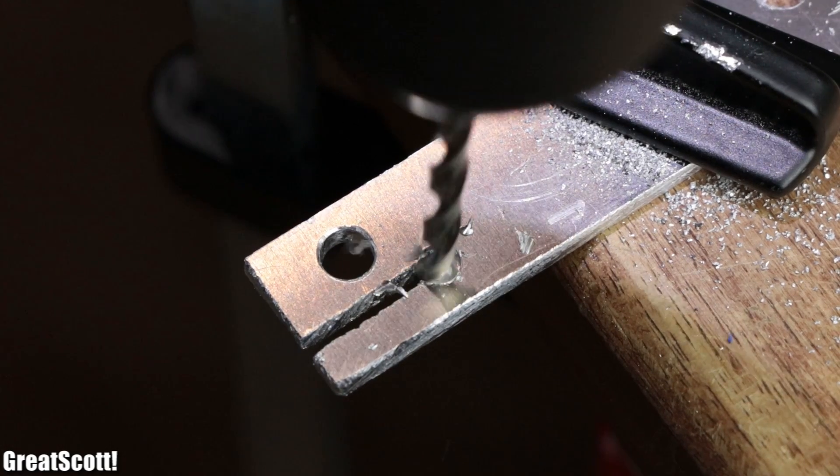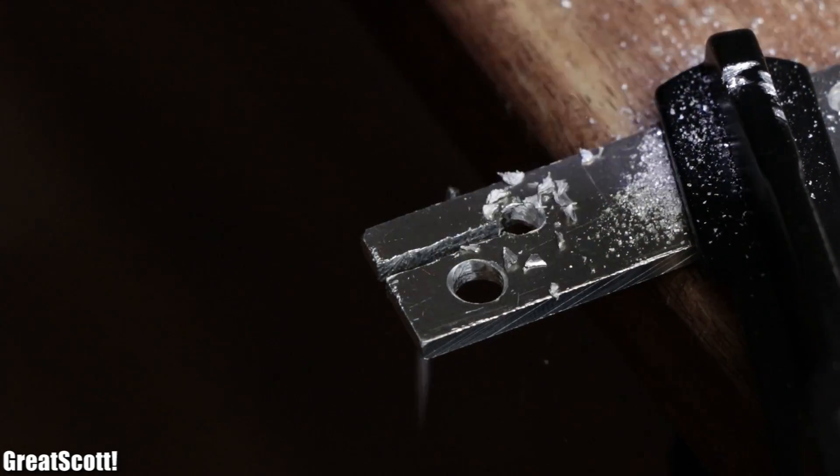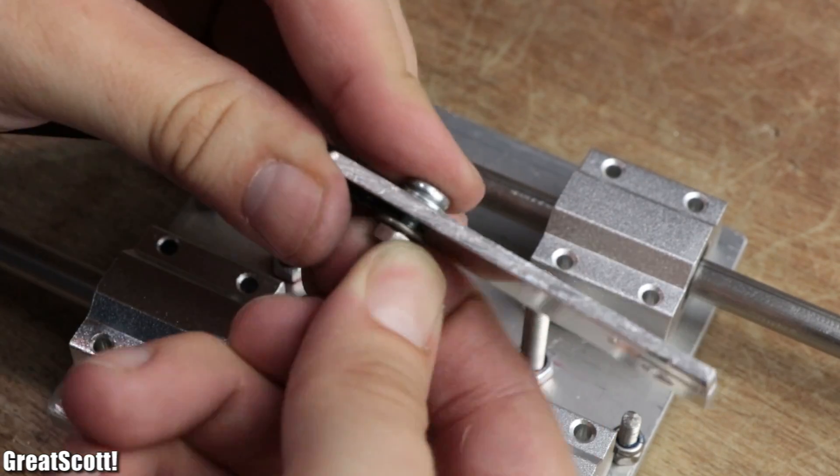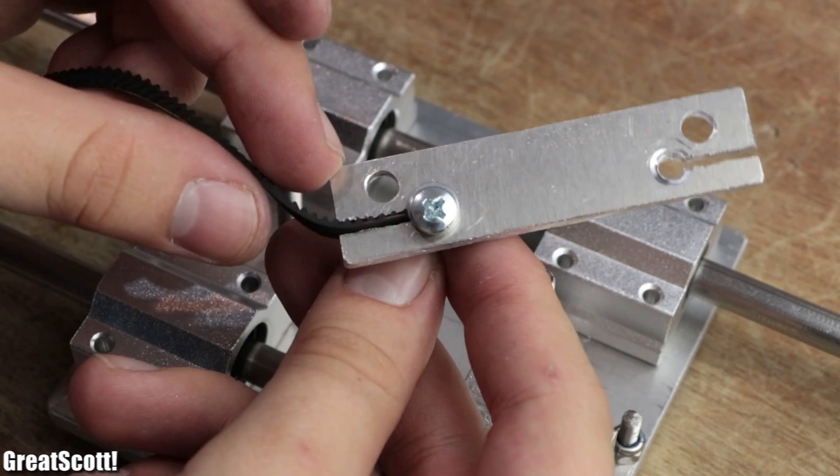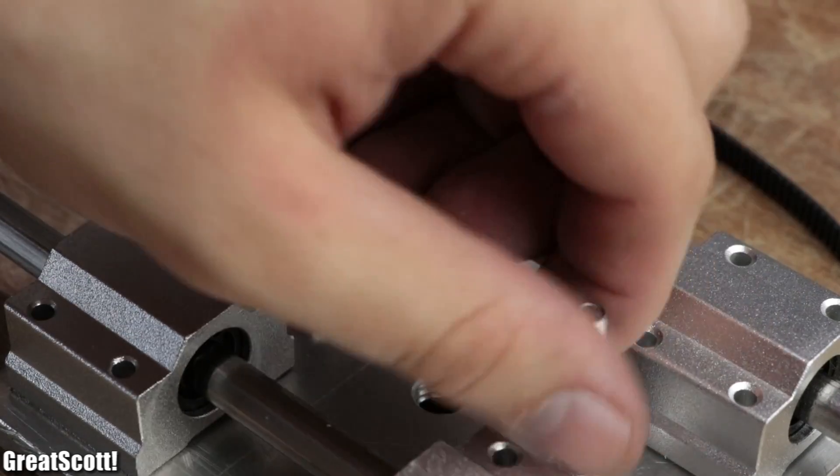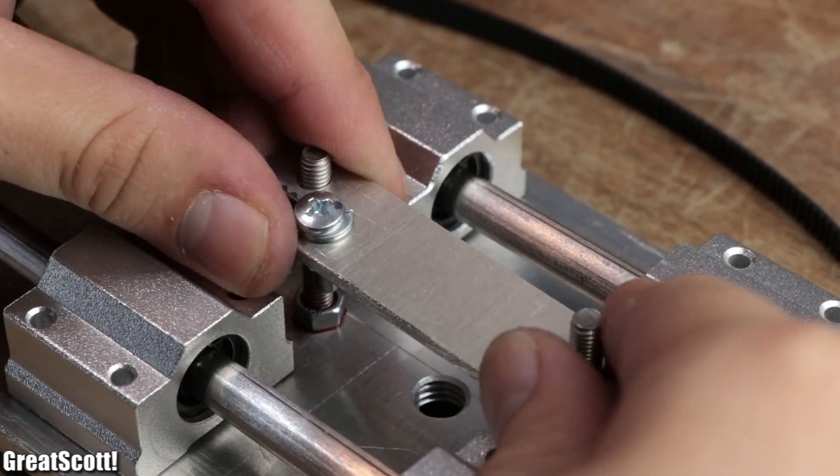At the end of the slits, 4 millimeter holes were drilled which can be used to squeeze the timing belt between two spring washers and thus secure it in place. Then I simply positioned the aluminum piece on top of two nuts.